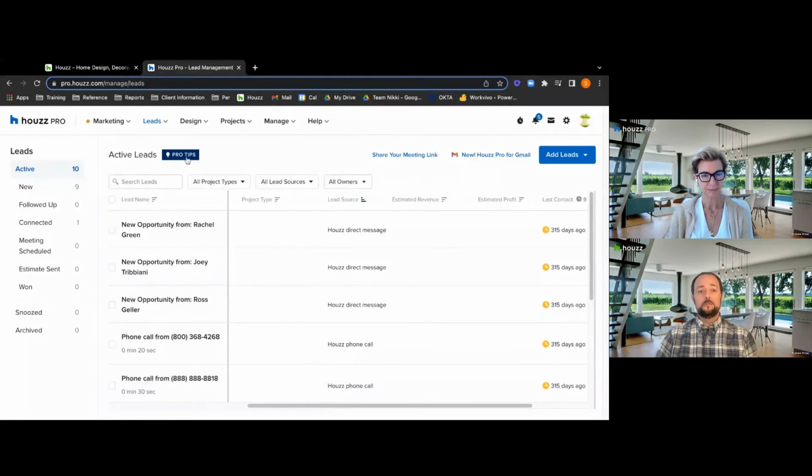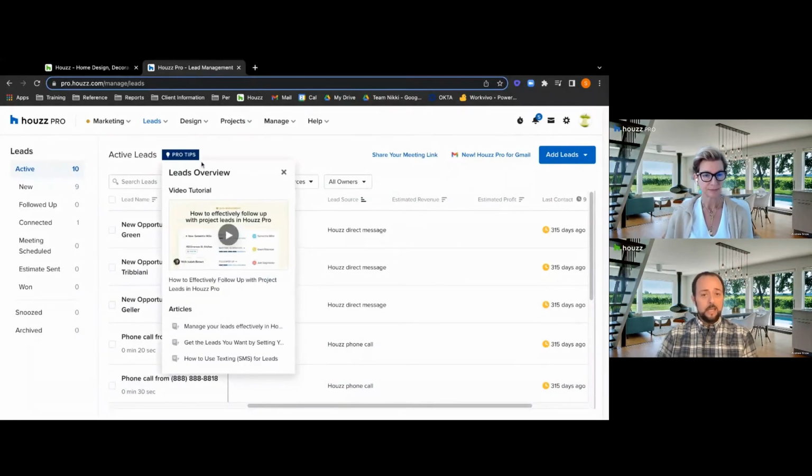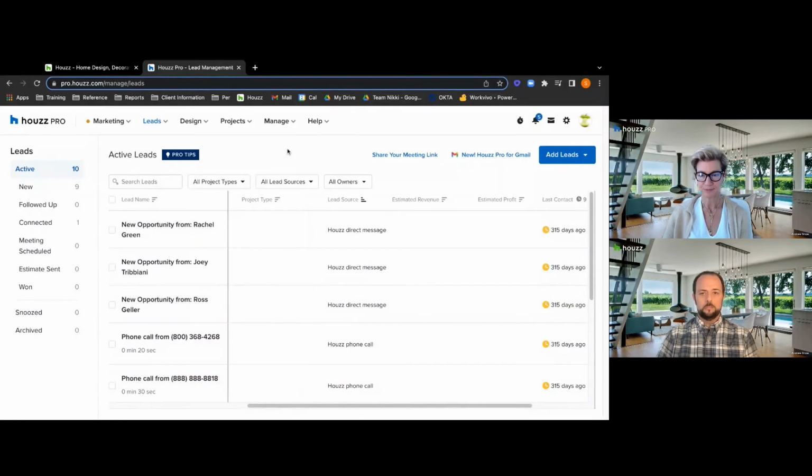All right, and there's a fantastic help area as well. So please, anytime you need any help, if you cannot reach one of us, or if it's after hours and you're sitting in bed because you can't sleep and you're trying to work on stuff because you're a sole proprietor and you have to spend all your waking hours doing everything you can for your business, this is a great way to come in and do quick tutorials on little pieces that you may want to play around with. And again, we are always here to help, but these are great ways for you to interact with the system on your own as well.